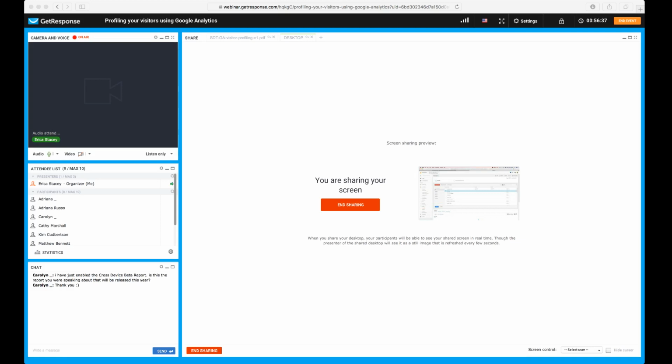I already have a number of custom segments in here, so if you haven't set up or used segments before, then you will only have system segments. And do keep in mind that segments are shared across all of your accounts. So me as an individual Google account user, I have access to a number of Google Analytics profiles, and I can use these same segments across all of those profiles. I don't need to create them again and again.